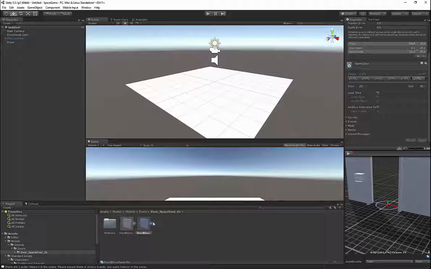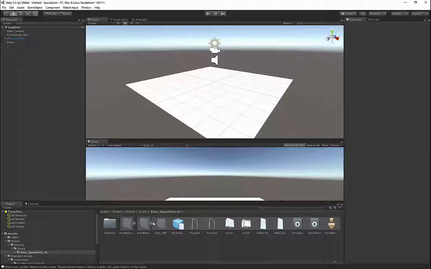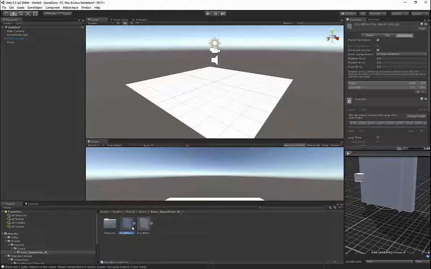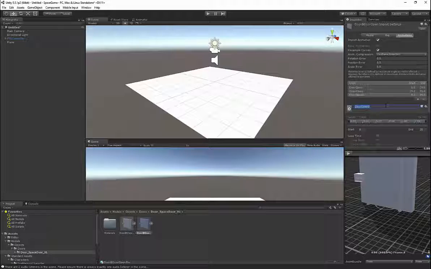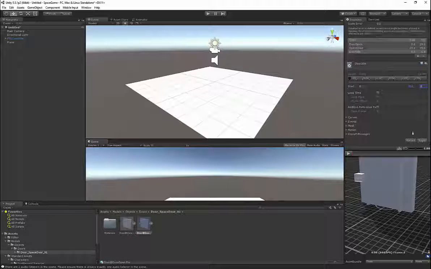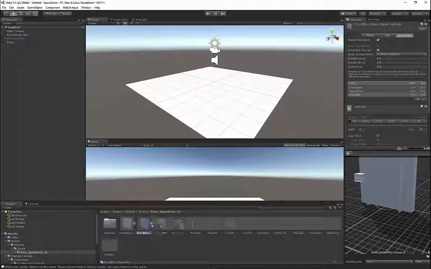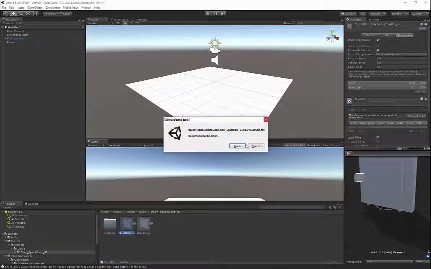So let's open this up, and you'll notice here that we have door open and door close. Now we don't even have to use this guy, now that we know this trick, right? We can select this and add a new one and just name this door idle, and then make it 0 to frame 0, and hit apply. If we have all three of those in here, a way to really shrink our project down is to select this guy here and delete it. So now we have a smaller project.